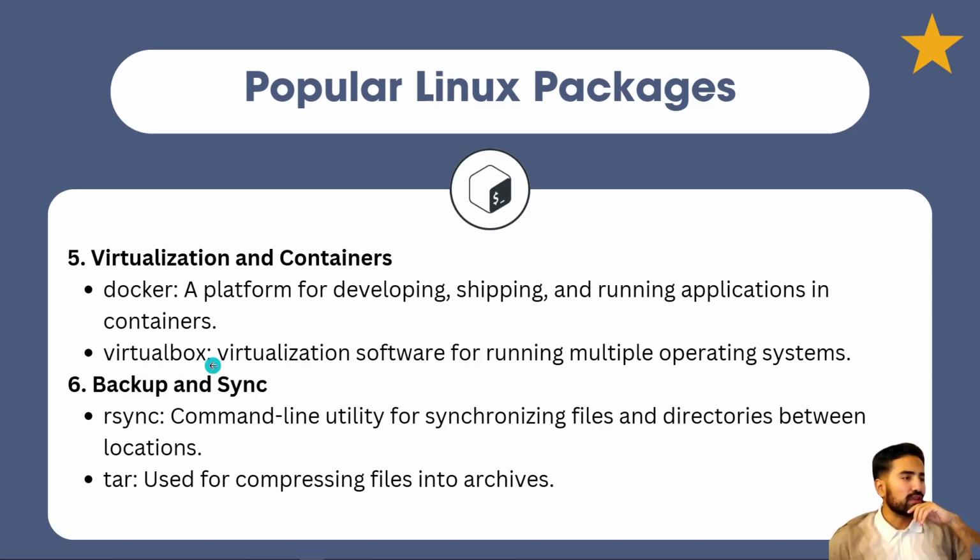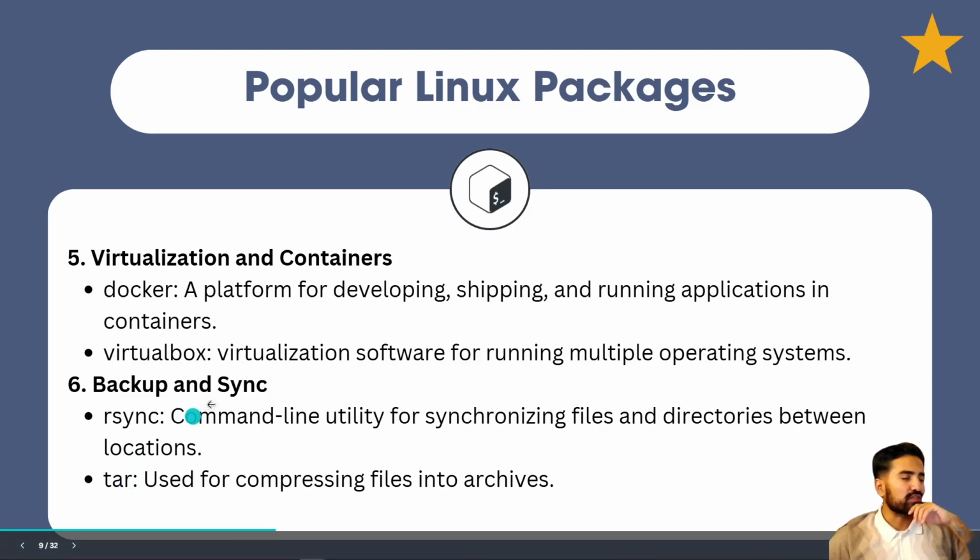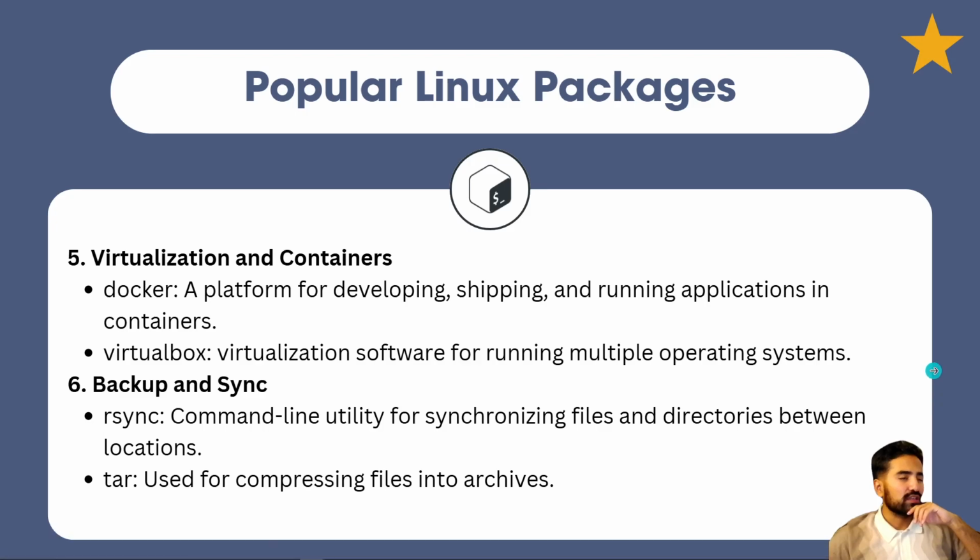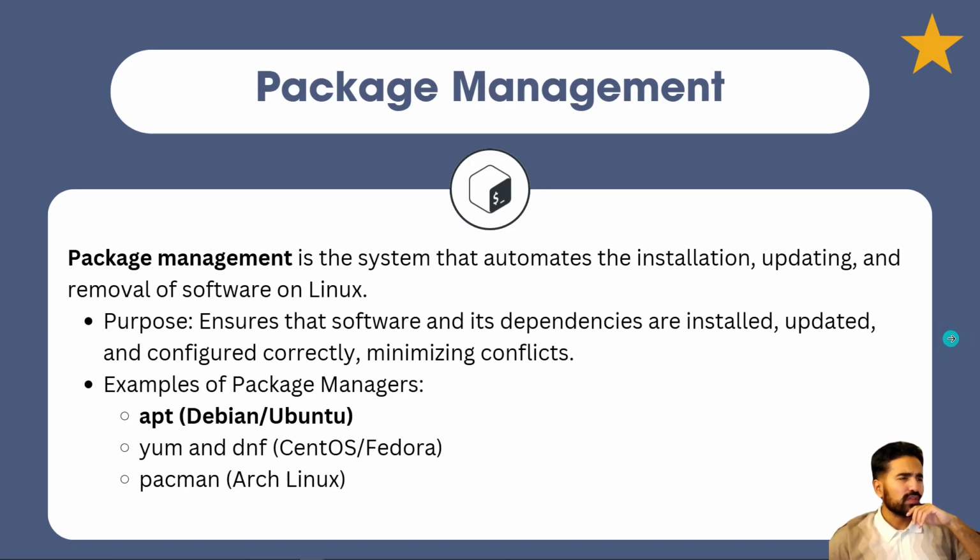VirtualBox has its own command line package that you can use. rsync, which we'll be using today. tar as well we'll be using today. So that's for backing up and syncing files. So again, a lot of these are already pre-installed on your Ubuntu. Of course, we'll be installing some extra ones today.